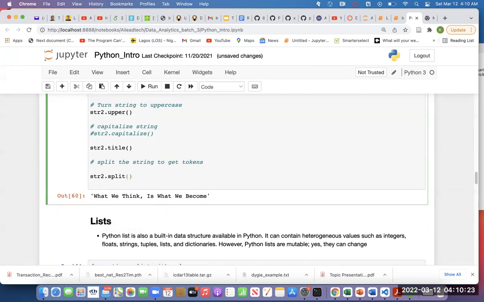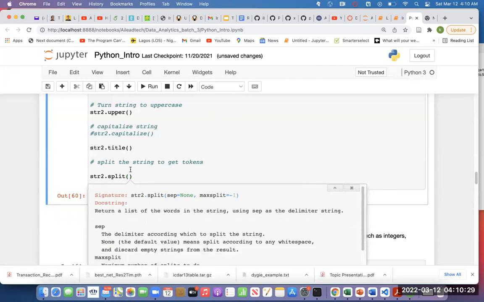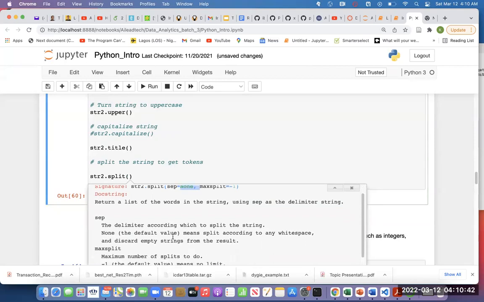Split, by default, splits by white space. White space means space. It returns a list of the words in the string using sep as a delimiter. If you don't put anything, it's going to use the default value, which means any white space.